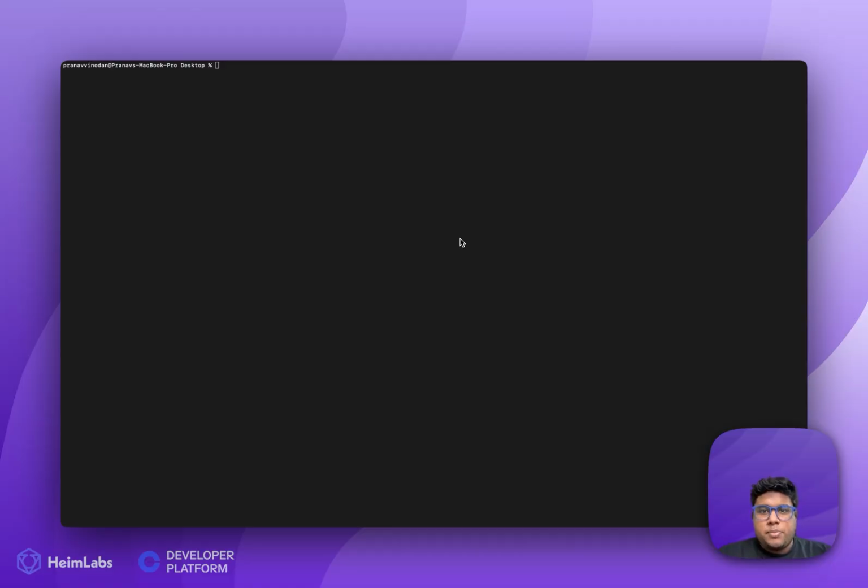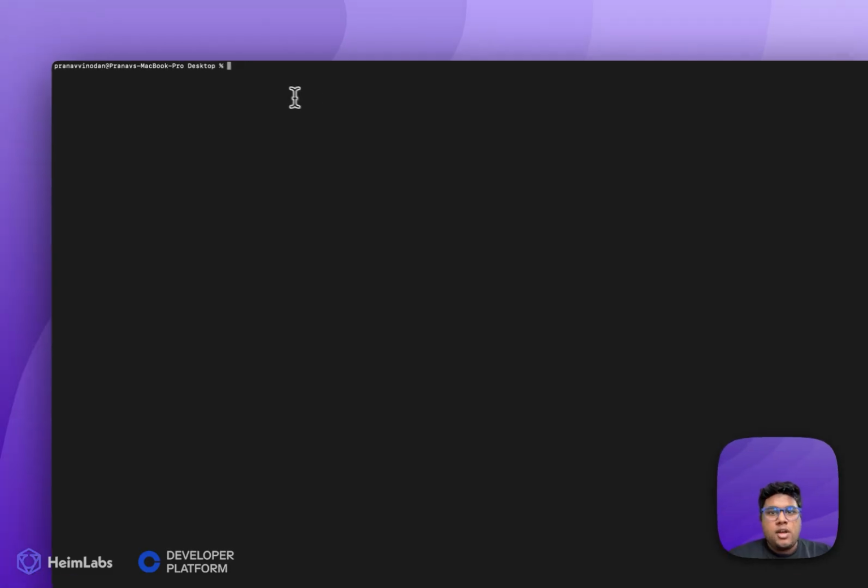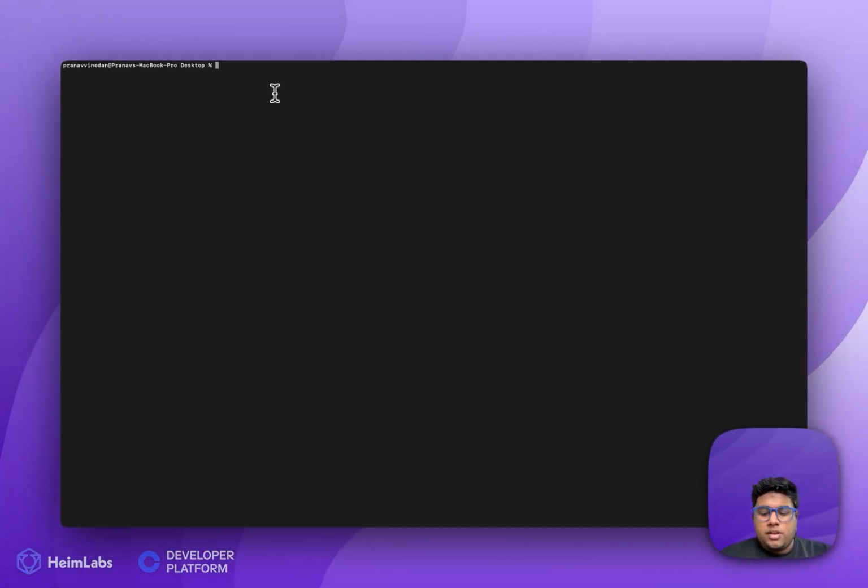So first, let's set up our project using the official Coinbase Developer Platform x402 Miniapp template. I'm already on my terminal over here, so just follow my commands if you're following along. First, we'll use the git clone command to clone the template from Coinbase x402. So I just hit enter, and this will clone the template.